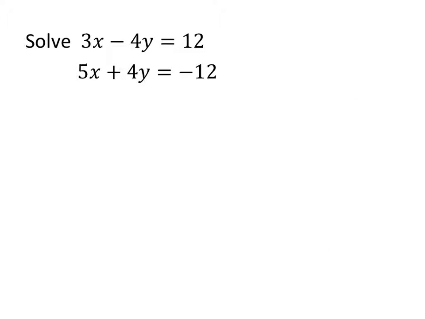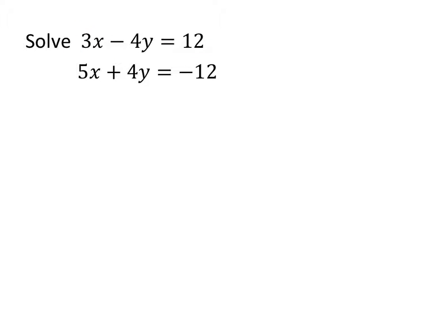Let's take a look at one more example. Once again, we don't have equations that are already rearranged to isolate one variable, so we're going to have to do a little bit more work. And in this case, we don't have any common factors, so let's choose a variable and an equation to work with that will leave us with very friendly decimal numbers.